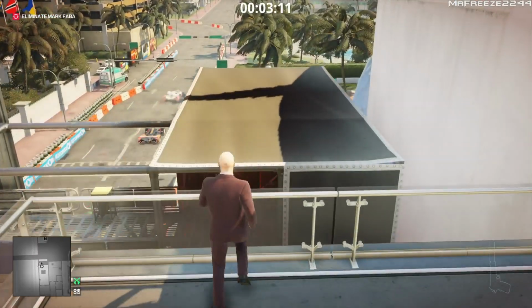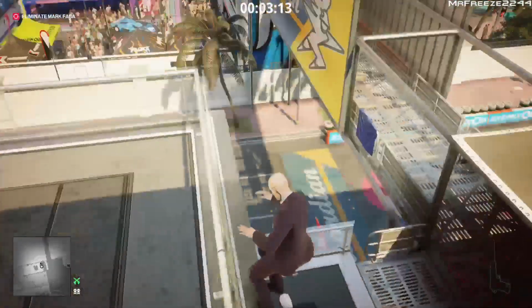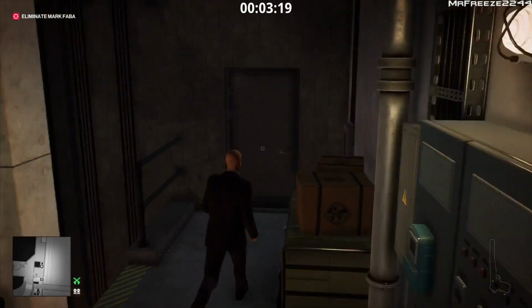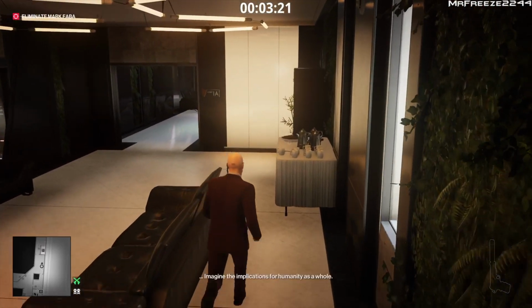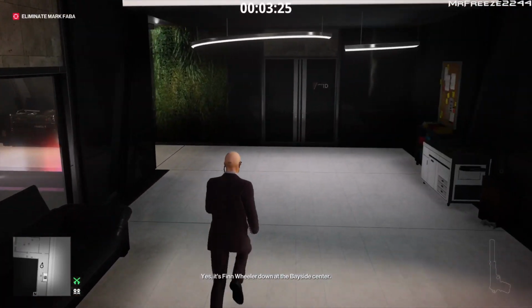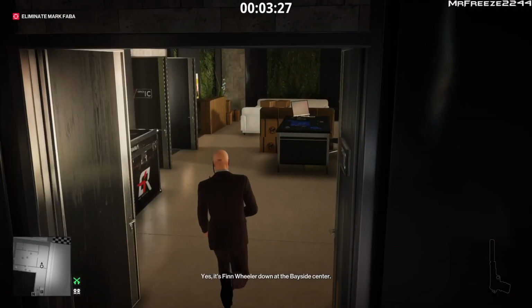Once you've done that, we're going to head back the way we came, and then leap over this balcony right here, drop down, come back through the door that we came through before, and then carry on running to the end, into this area over here.